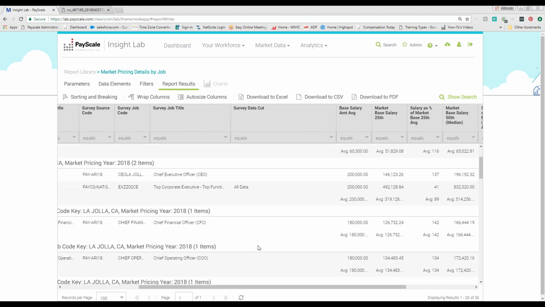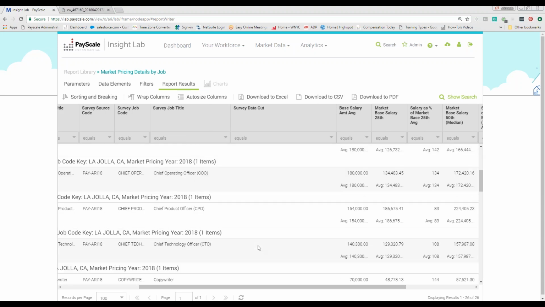Right. So you can use all of that to review the benchmarks again, and make sure they're matched the way that you want, because unless the data for the benchmarks are right, the whole exercise of the analysis is not going to be impactful unless the jobs are defined accurately. So that's why this report is important.